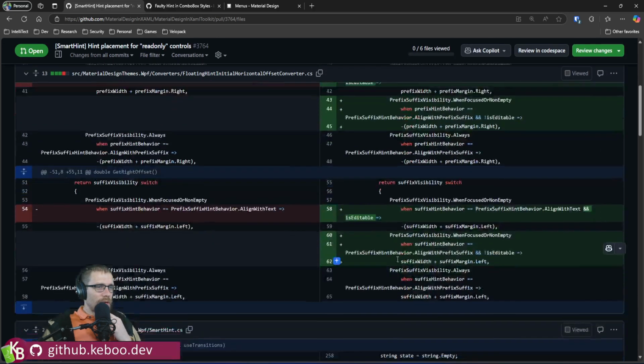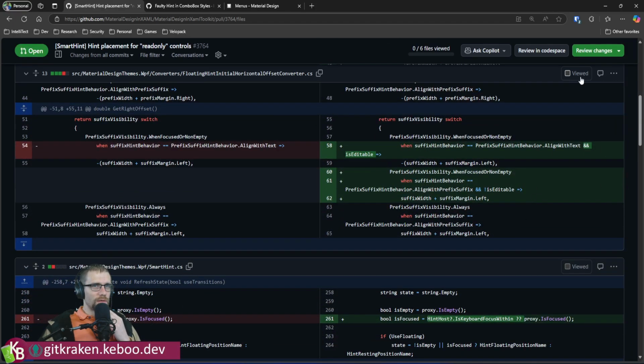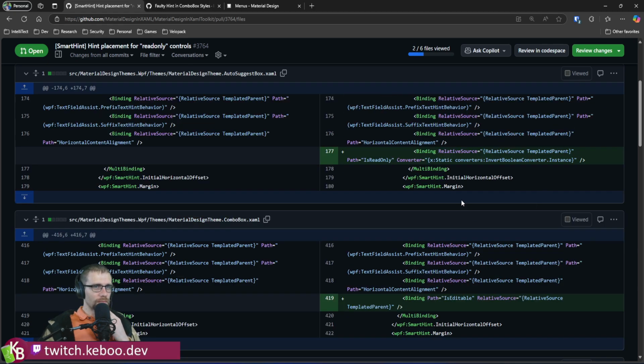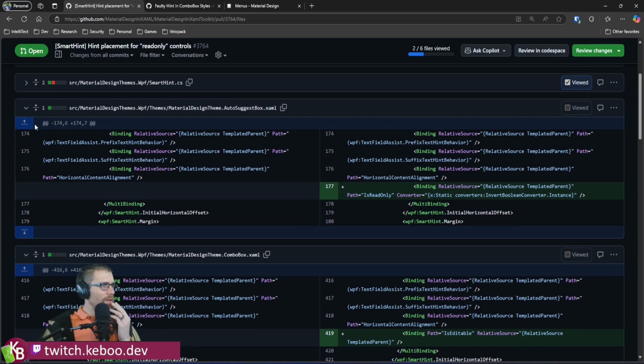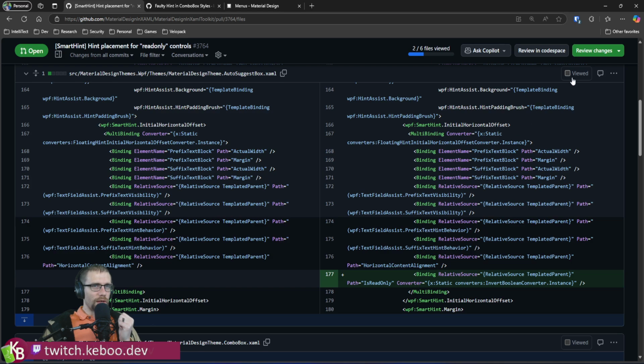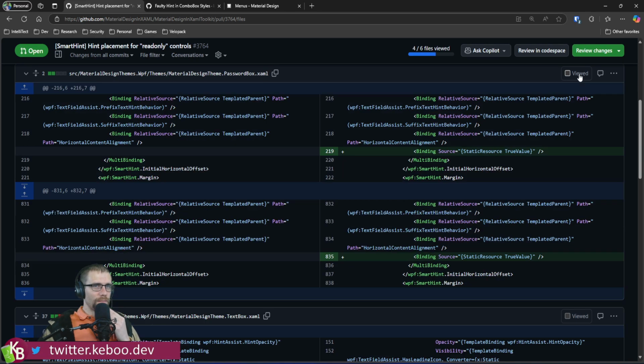all right, because that just passed through, I'm just making sure I didn't miss anything else in the review of this, because we played with it and I'm fairly confident it's working. So there's the fix to float it when the keyboard focus is in. Invert Boolean. What binding is this inside of? Oh, this is the initial horizontal offset that we looked at. Okay. This is going to be the same thing. Yep. Okay. Password box. Static resource true value. Clever.